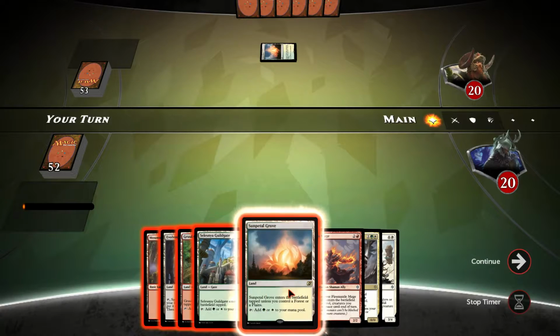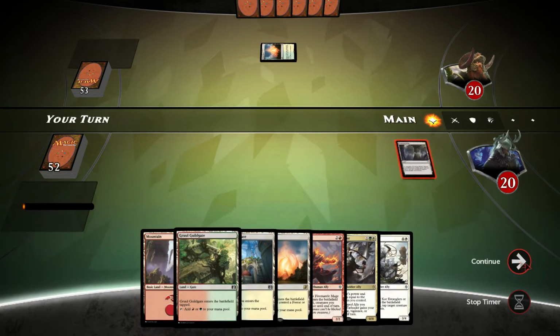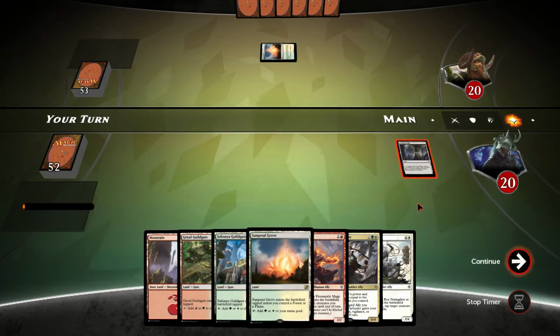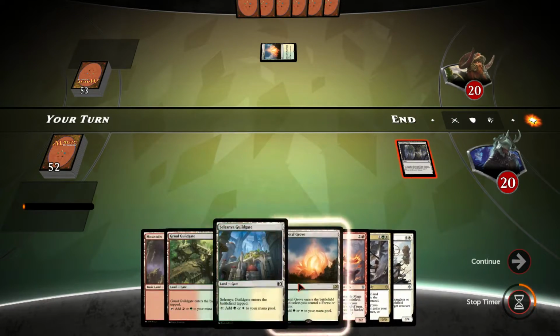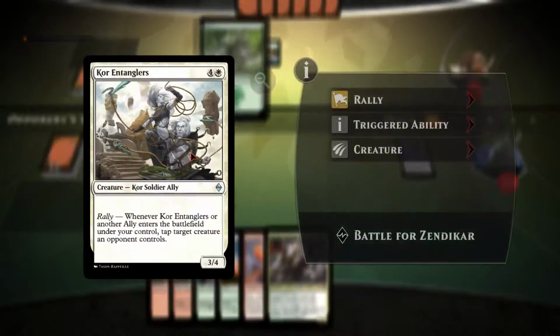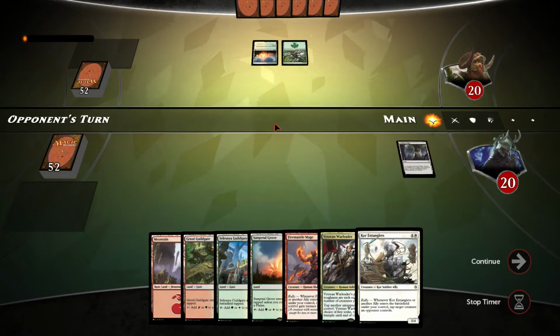So I think we'll start off with the Evolving Wilds. We'll grab a green, maybe? Yeah, green I think would work. No, maybe not green, maybe a white. I don't know. Doesn't really matter too much here. We've got enough mana to get us all the way to Core Entanglers already, so I don't actually want to draw into any more mana if I can help it.